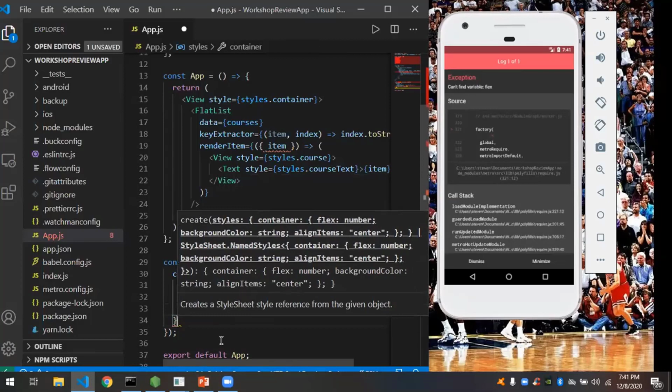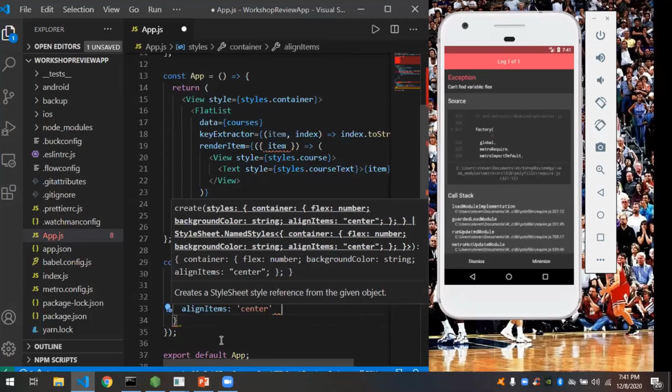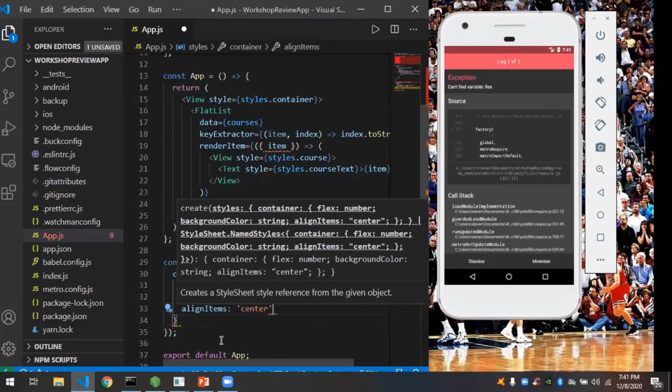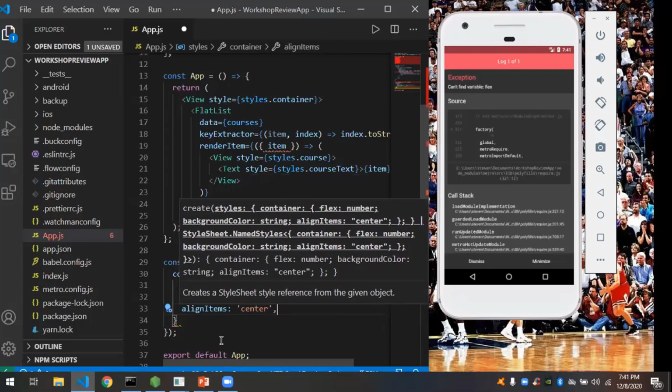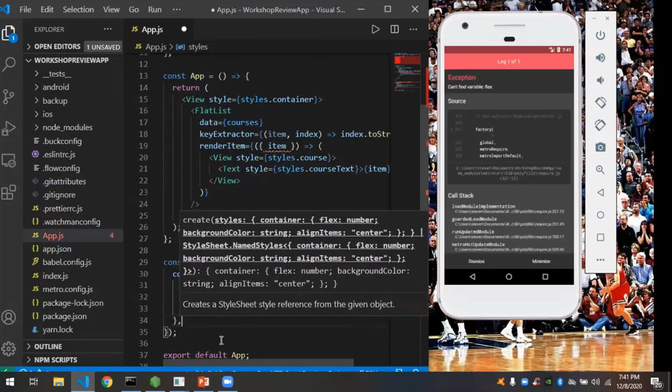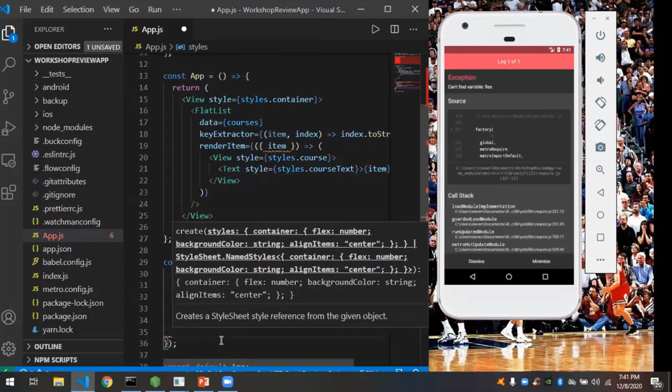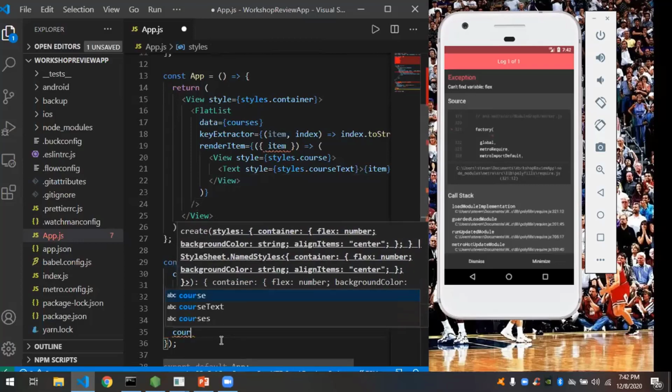So now its children, which in this case is our FlatList, and its components that are dynamically created for each element in the array, are going to be horizontally centered in our main view. So that must be enough for our main container. Now let's create some styling for each view, for each course. We called it course.